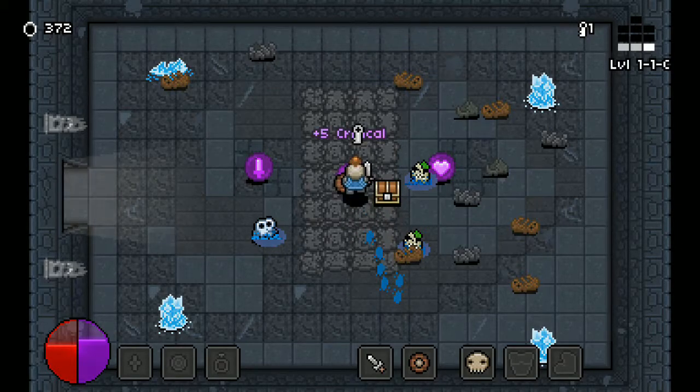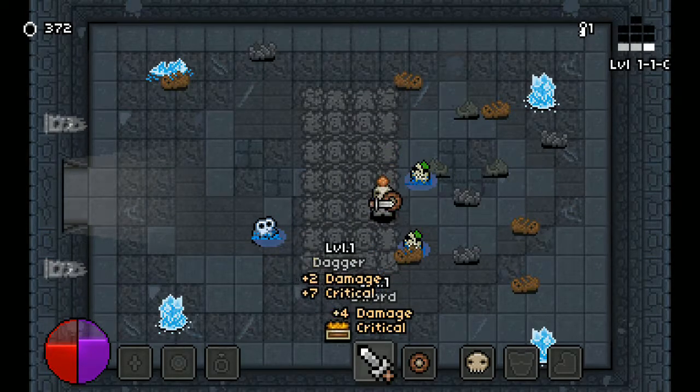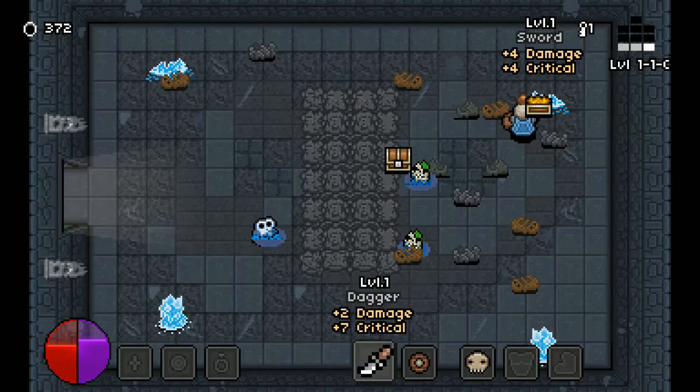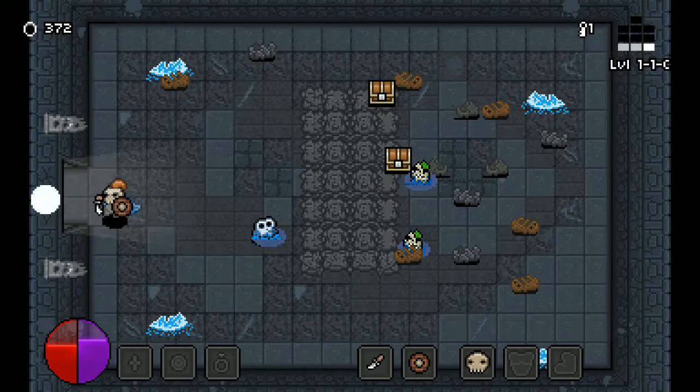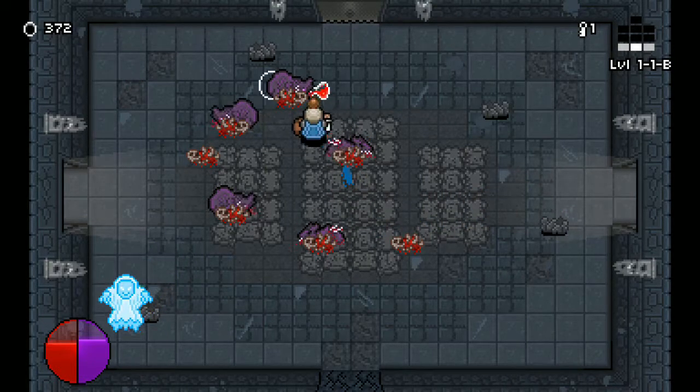Okay, let's get the critical. What is this? Oh, nice. Just what I needed. And I got a sword. Wow, that's horrible. That's like a waste of a chest.